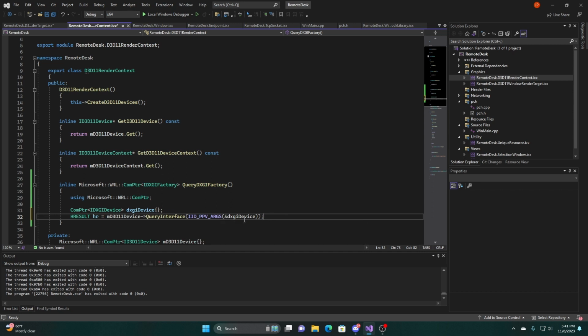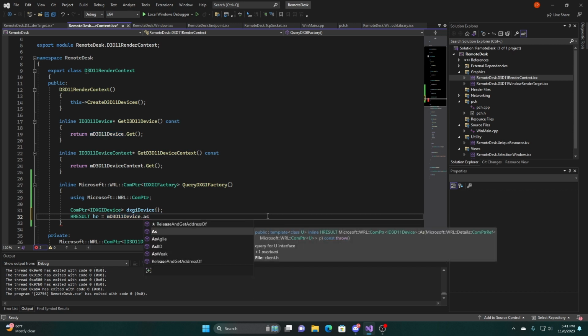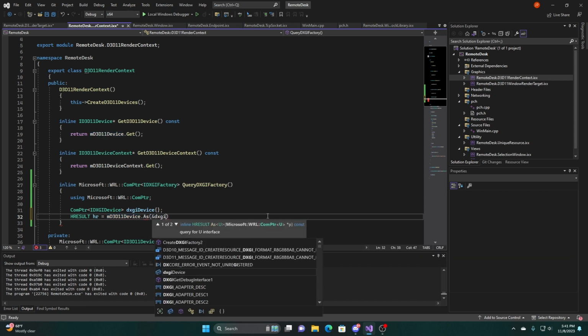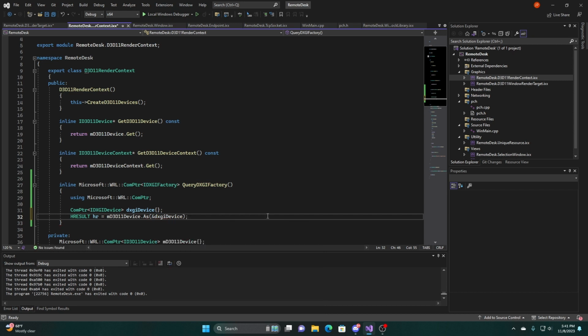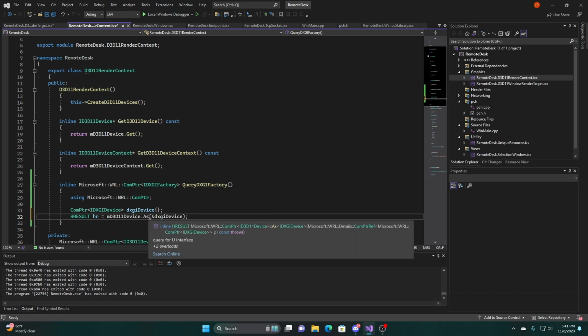But there's an even easier way. Since these are already COM pointer types, the easiest way to do this is to use the device and then use a function called As, and then pass in my device. This is shorter, it's more readable, it makes sense, and this is safe because this is designed to work with COM pointers.